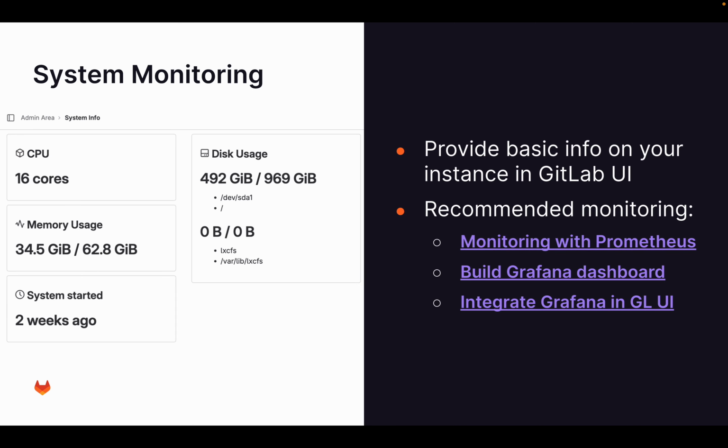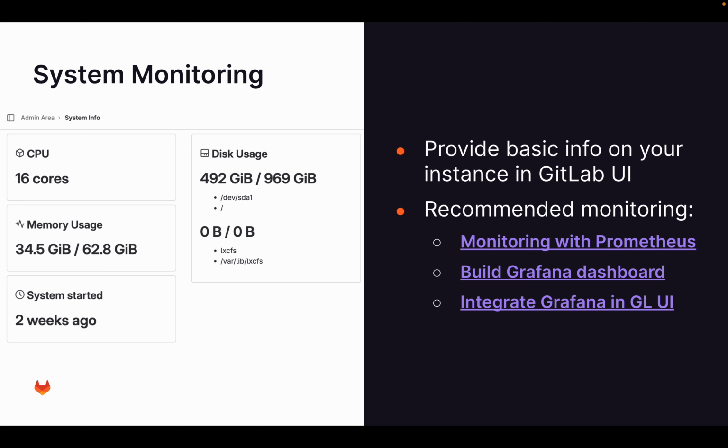Now, we also have a little bit of system monitoring in the instance. So in the instance, you can see the system info page where you can see memory usage, disk usage, when GitLab was last started. It's very basic. We do recommend definitely to look into more advanced monitoring.